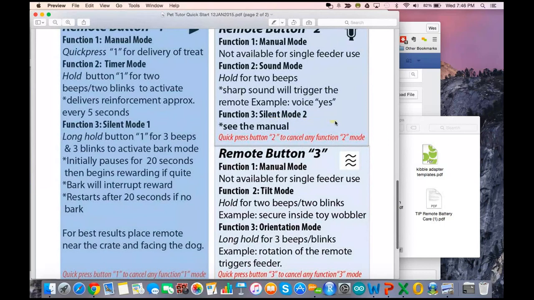The one we haven't talked about a lot, doesn't come up that often, is silent mode 2 or bark mode 2, which works off the time of day triggers. We do have an internal clock that keeps track of 24-hour time in the feeder. It has to be set up, and you can enable the feeder to wake up and go into a pre-programmed program to dispense for so many cycles and then stop. And you can actually enable the bark mode. Like if the mailman shows up at 3 o'clock and causes your dog to bark and the neighbors are complaining, you could set the Pet Tutor up to begin this program at 2:45 and go until 3:15.